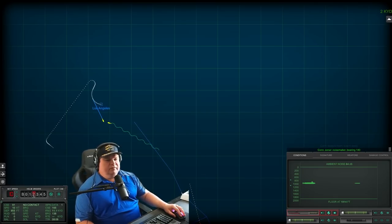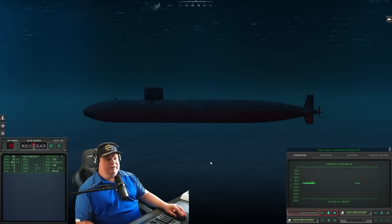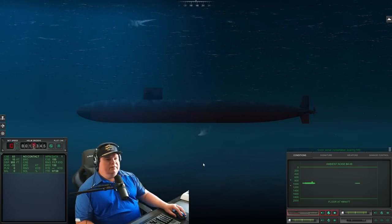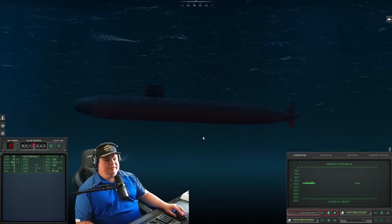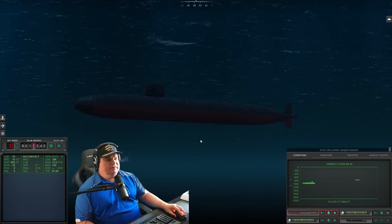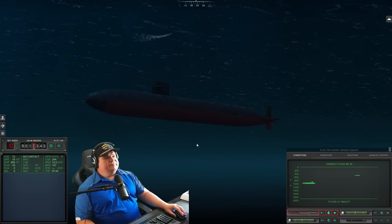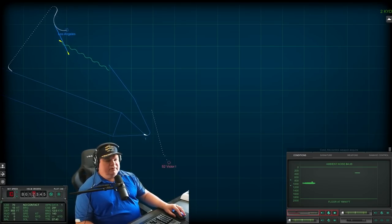Con, sonar, noisemaker bearing 1-4-0. This turn is taking forever. 10 degree rudder, 10 knots. Well, if it didn't see my decoy, it shouldn't see us. Con, fire control, weapon acquired. Yay. Weapon acquired. Victor's running now.